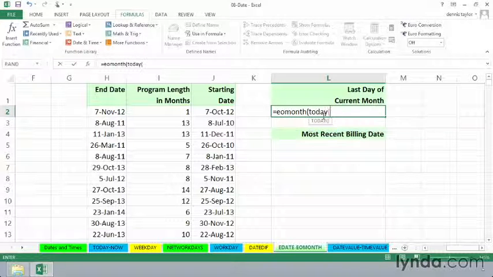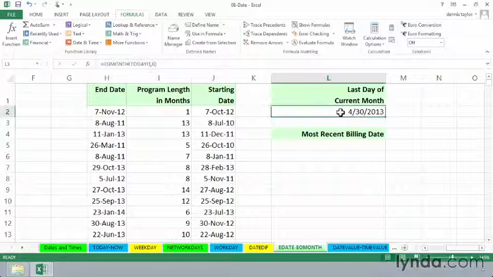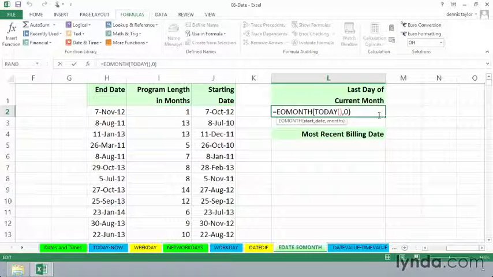Now, as I'm typing this, it's April 17th of 2013. But how many months forward or backward do I want to go? None. So it's 0, right parenthesis, enter. So that's the last day of the current month as I work with this. Now, as I open and close this file and as I move into May, at that point, this will read May 31st without changing the function at all. It works for today's date. And since we're not moving forward into any different month, it finds the last day of the month.